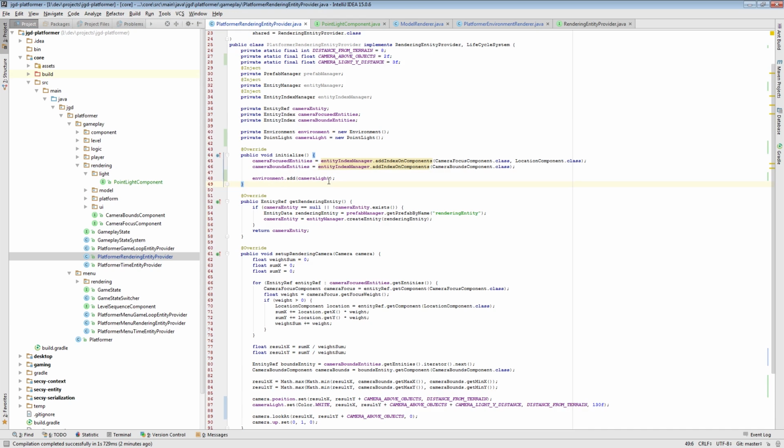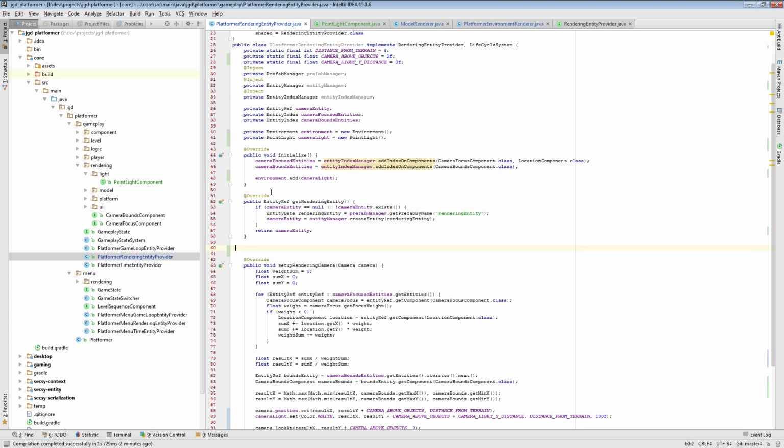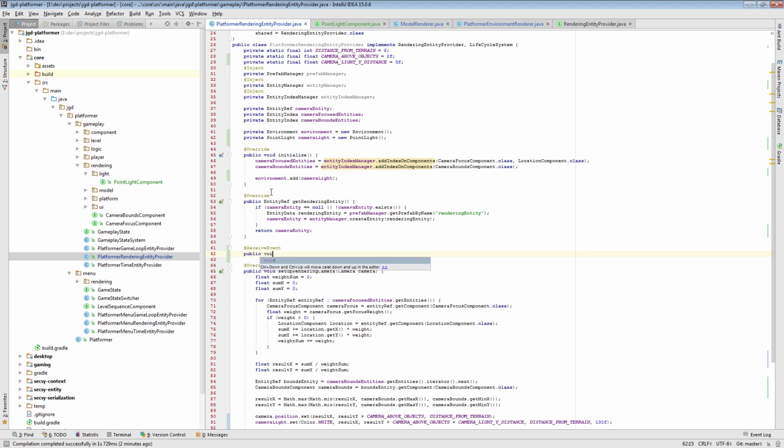let's do here receive event. If light is added to the scene, so after component added, okay, let's say point light added, because we might add some other later on.